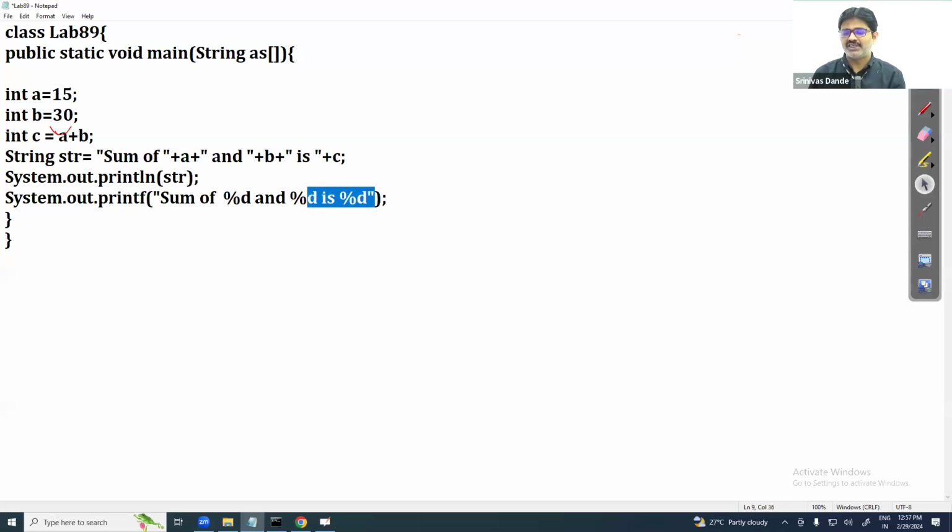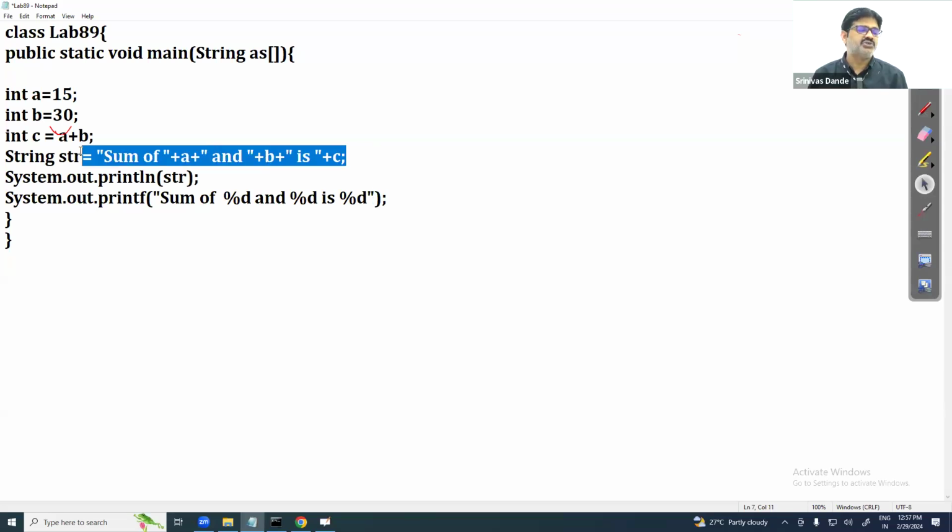So much concatenation you're seeing. This is easy, right? Otherwise you keep writing string plus concatenation, so many concatenations. Concatenation sometimes an expensive operation. We'll talk about the concatenation in the strings topic. Only register in the mind, I'll talk that later.